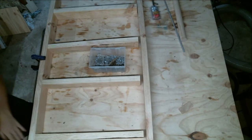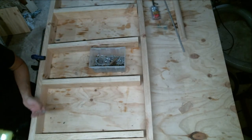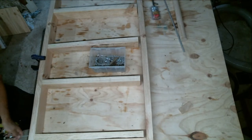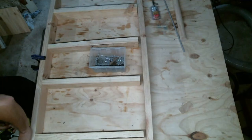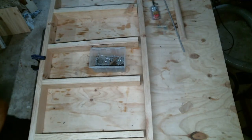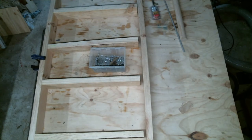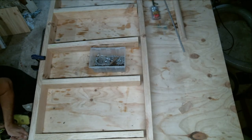Sorry guys. But it's hard to turn it up and down when you just put in some screws. No, you know what? I forgot to film that whole thing. Which is fine. We have a whole other side to do still.